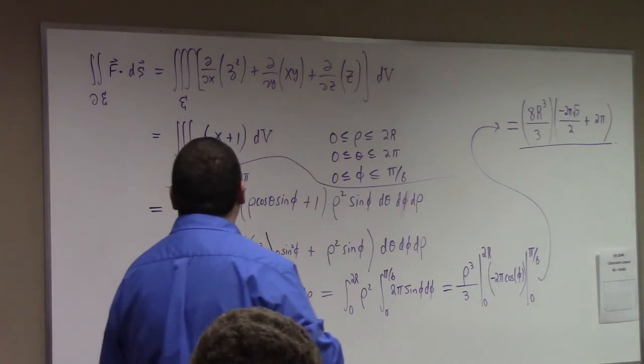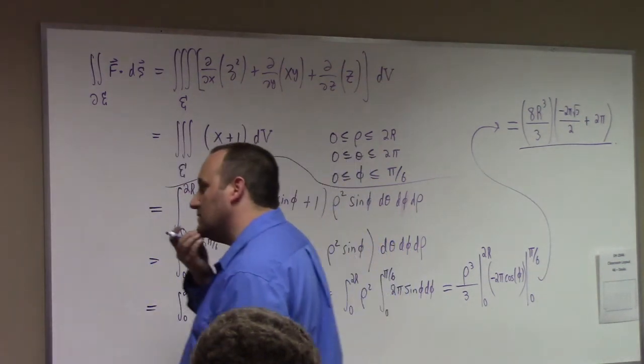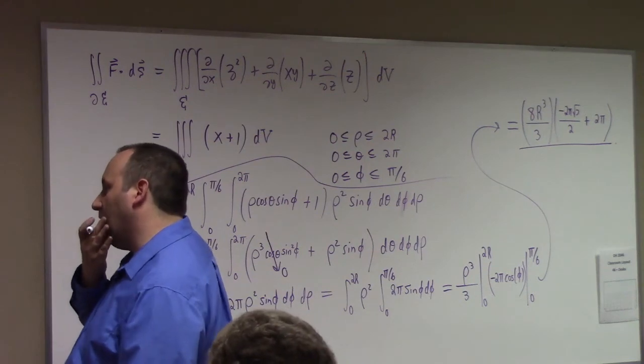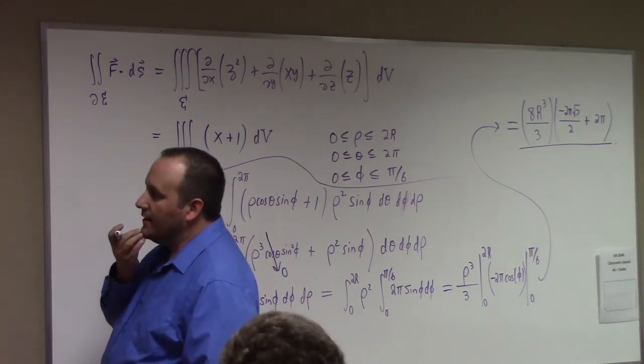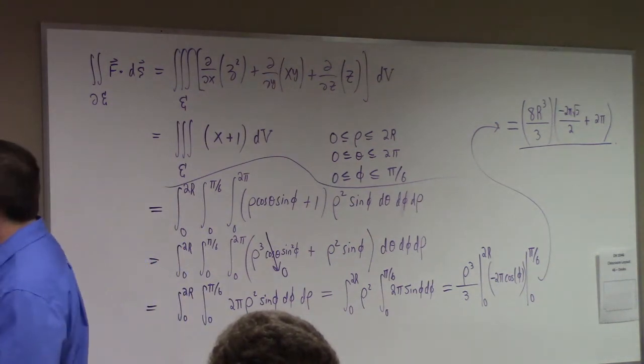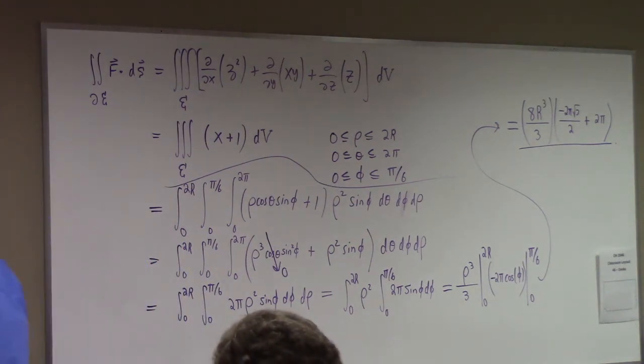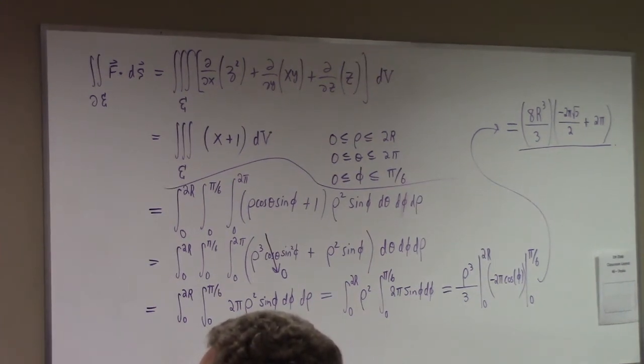So it goes. Let's see here. This vector field, you could ask yourself more complicated questions like, that's the total flux, right? So notice that if you calculate the flux through either the disk or the cone piece, you can subtract that from the total to find out what the other one is. There's a lot of problems built on this idea. Kind of like a whack-a-mole idea, right? Sort of like that.